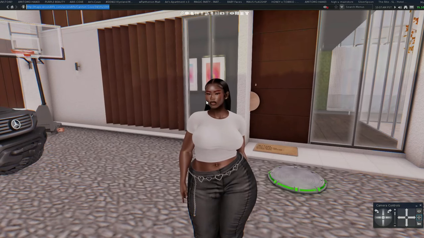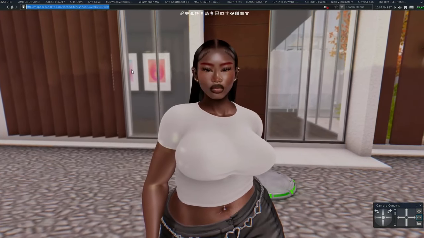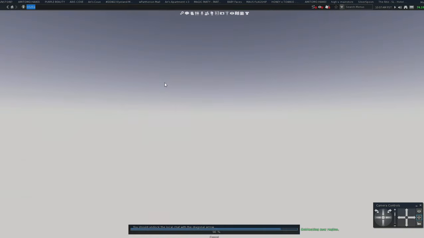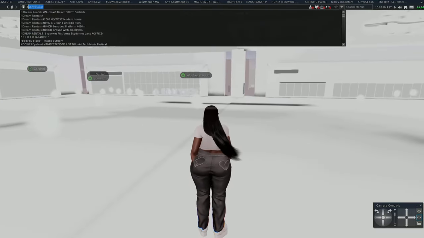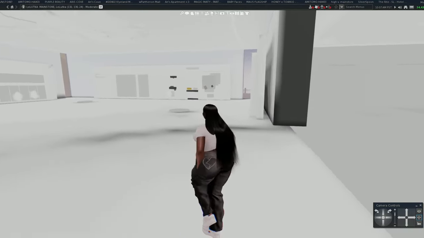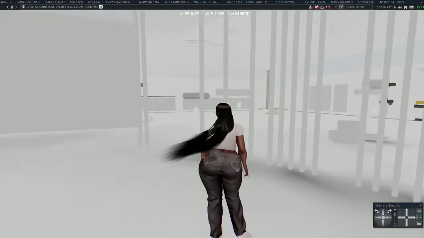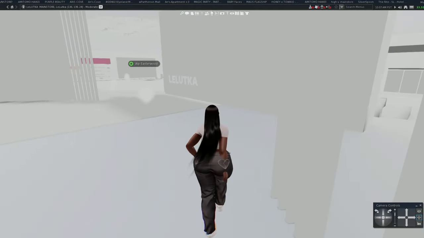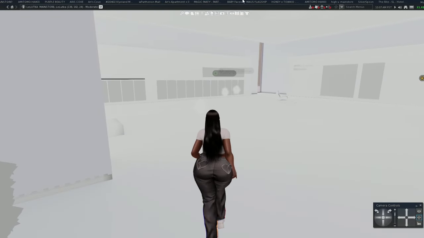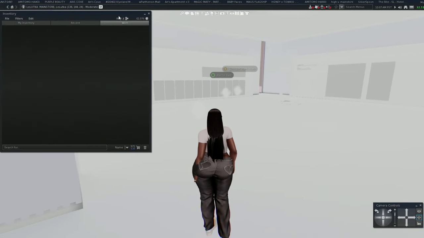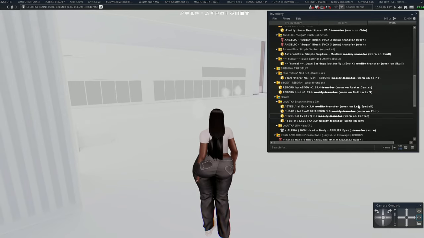My head that I have is Brianon head from Leluca, so we can go there. Leluca, okay, it's a lot of people here, as you can tell. Look at all the fluffy white clouds in here, but we are at the Leluca store, and I think, what did I say? I have the Brianon head on, or maybe I have Avalon on, because I think I changed heads. Nah, I got Brianon on.